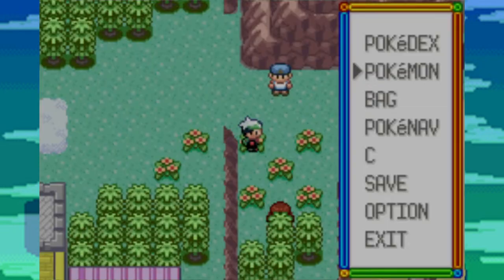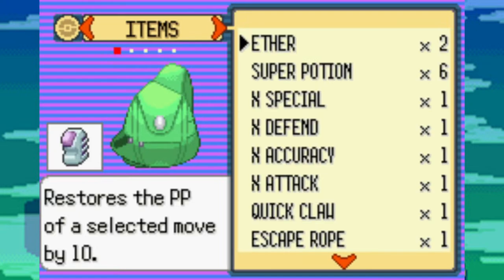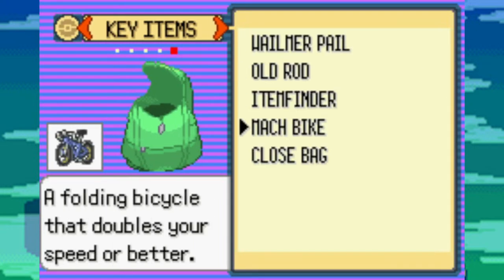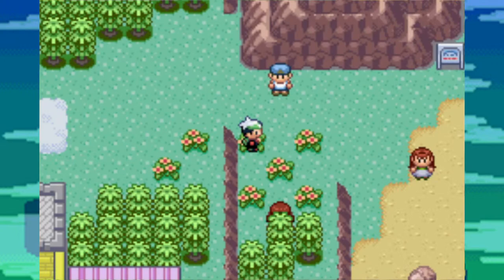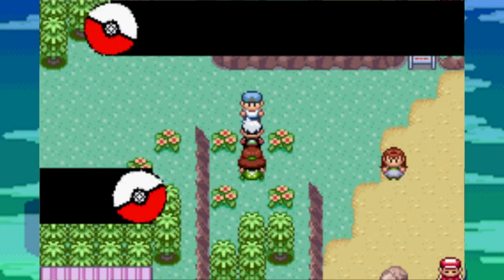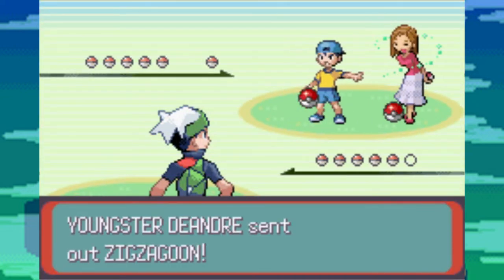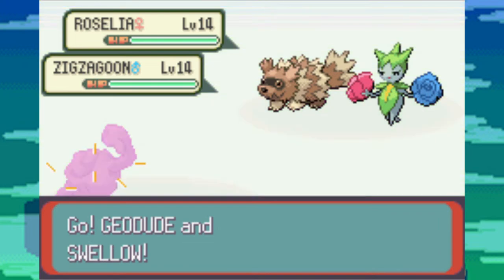But we got more battles here. Before we go into the battle, let's make sure we register our bike. All right, bike's registered. Now we're going to get into some more double battles, because we're just grinding out these trainers so that way we can get our level 25.